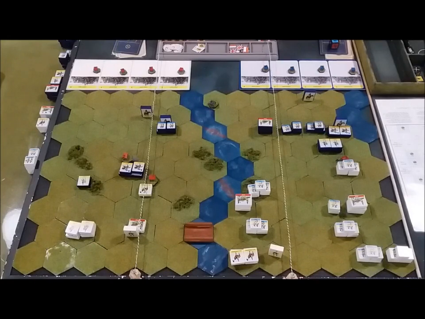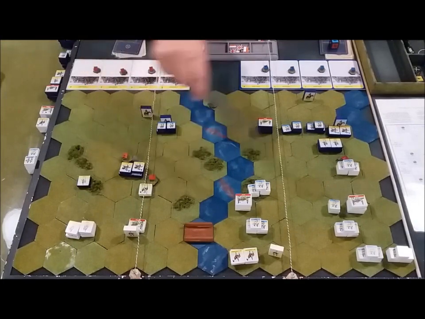So at the moment, the French right flank is not looking too bad in its own way. They're holding the Austrians. The left flank is starting to look a little bit tight, and we haven't even brought half the Austrian troops into any form of battle yet. And as you can see from the victory banners at the moment, the Austrians actually have 4 and a temporary for 5, whereas the poor old French only have the 1.